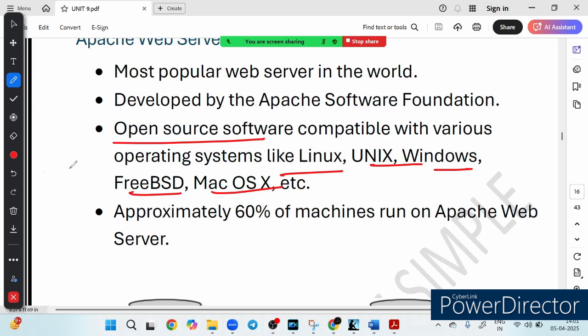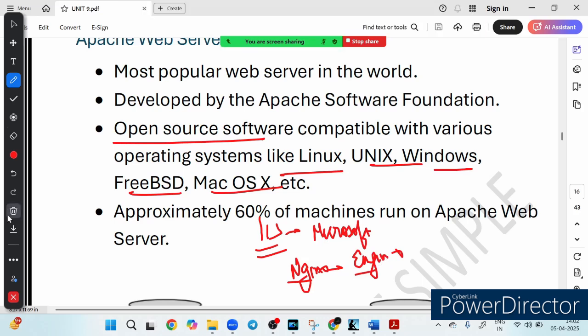Other popular systems, besides Apache, include IIS. IIS is Internet Information Server, run by Microsoft. Another is NGINX, pronounced Nginx. It is known for being super fast and is used by high traffic websites.